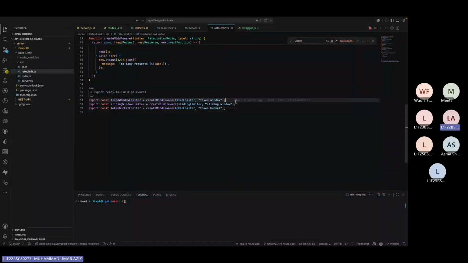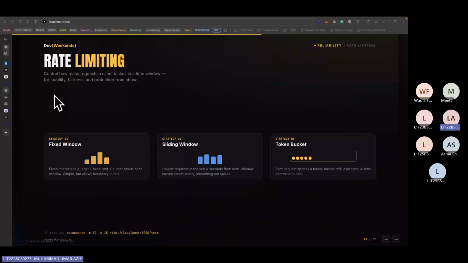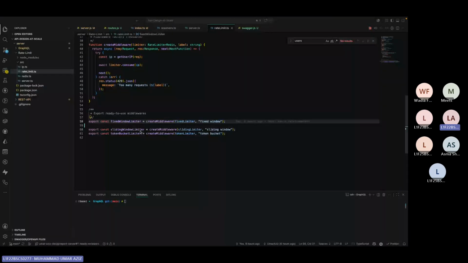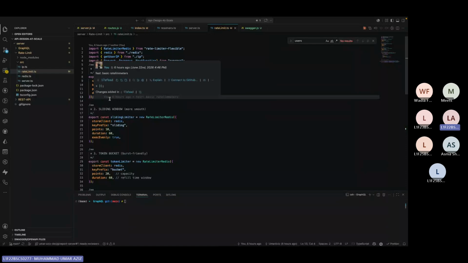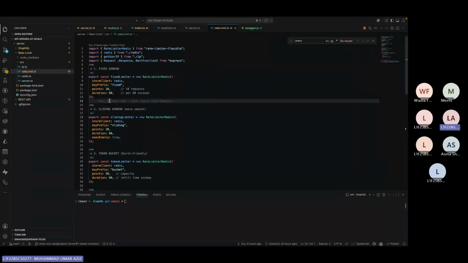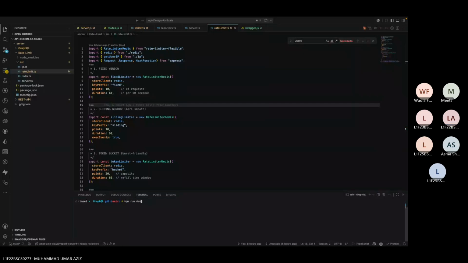Let's suppose we are discussing the first type of rate limiting, which is how many requests are allowed in some interval. We are using Redis here. Redis is a database, by the way. Just picture in your mind that Redis is storing your data: which IP, which computer or which client is requesting, how many times it already requested, and how many are left according to the rate limiting. So it is a very simple limiter which is saying that a client is allowed to do 10 requests in the duration of 60 seconds.